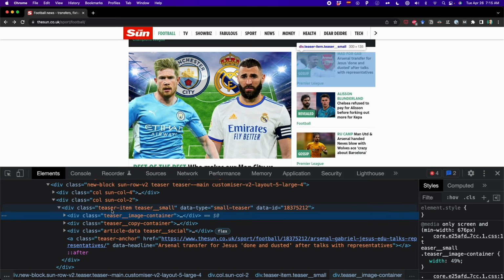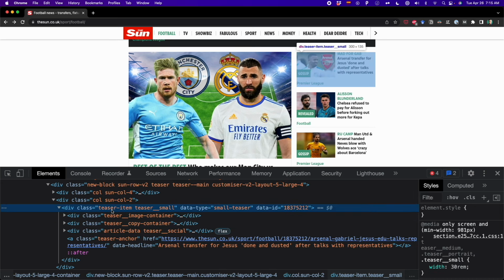And also here, this is the element, let's say the parent element, and this one contains the whole thing. So I'm gonna use this one in particular to locate this card, and not only this one, but all these cards, because they have the same pattern. So I'm gonna build an XPath that locates this element.